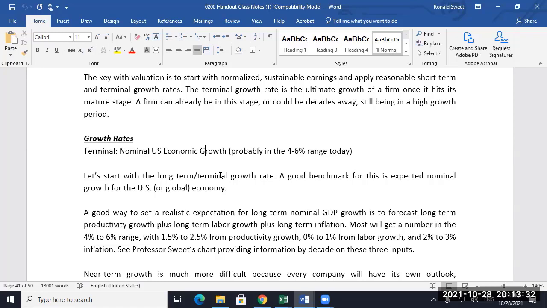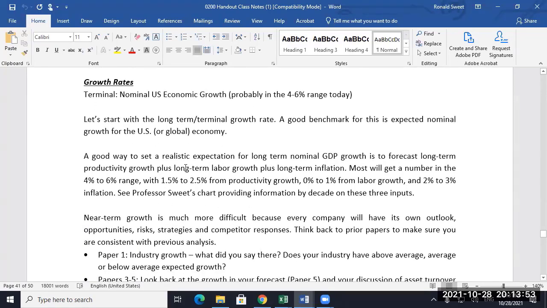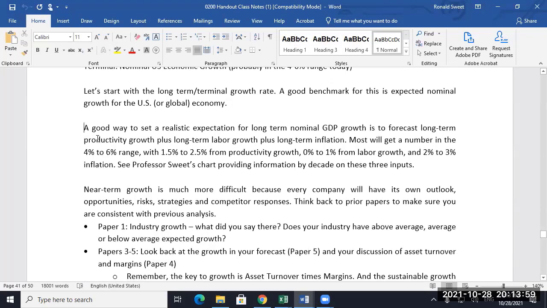Once they get there, how much do you grow after that? It's inflation, maybe population growth. There comes a point where you've done everything you can do. You've run out of people with money, and once you've saturated, you have to stop. So every single firm, no matter what they're doing, Tesla, whoever it is, eventually they've done everything they can do, and they're just going to grow with the economy. All right, we already talked about that in paper 4, so we don't need to do that.